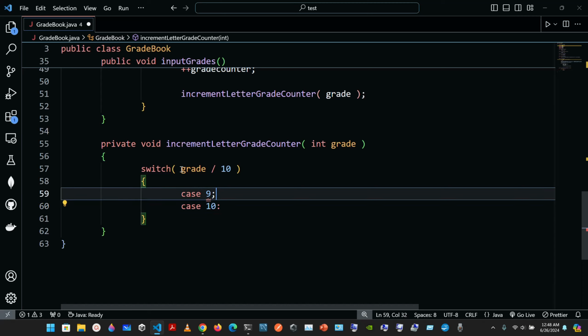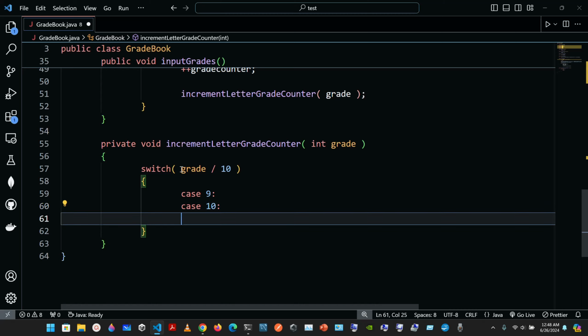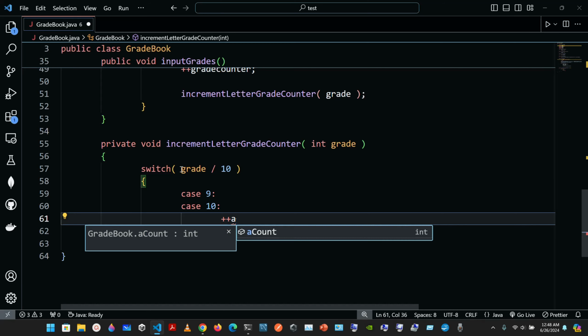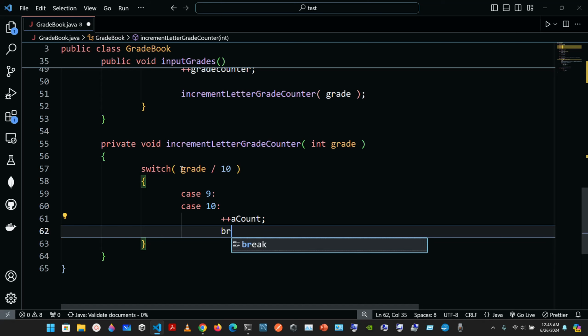It has to be double quotes, no semicolon at the end for the comment. Then here we have the prefix increment of the A counter, so ++aCount, semicolon at the end this time, and finally we have the break, semicolon at the end.